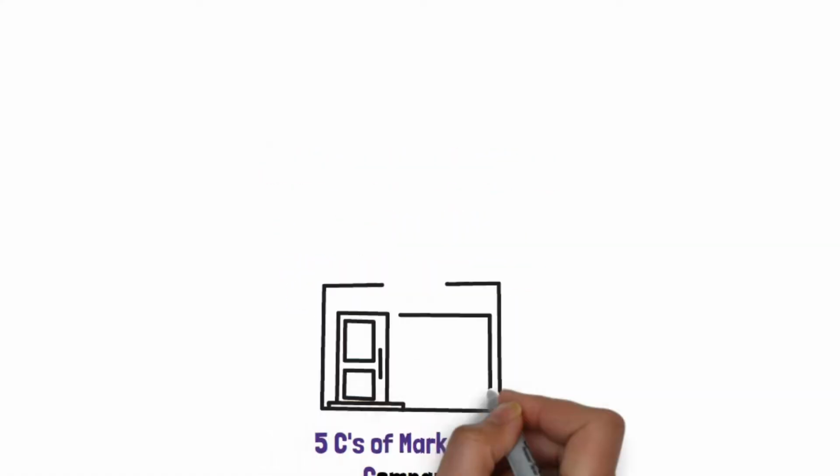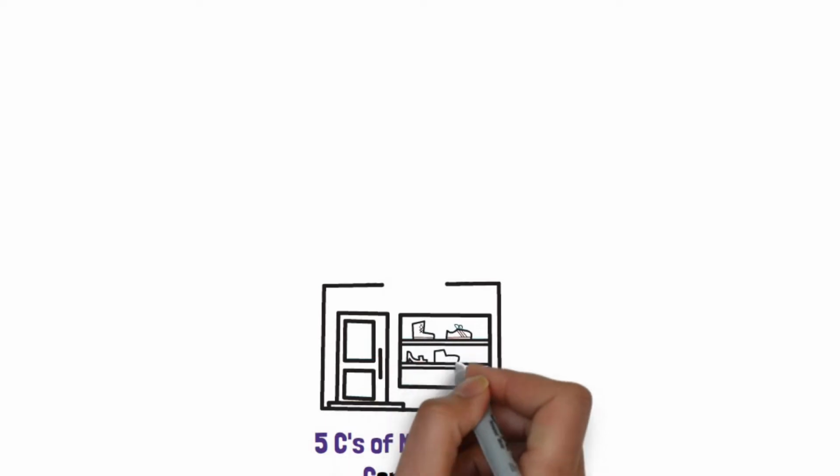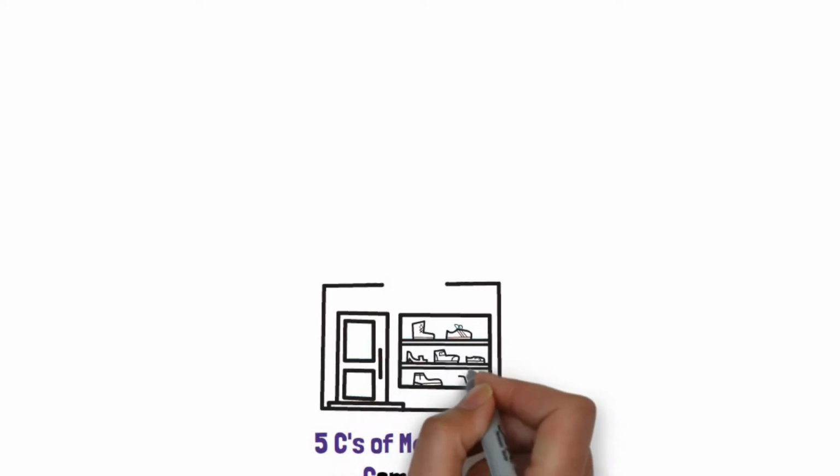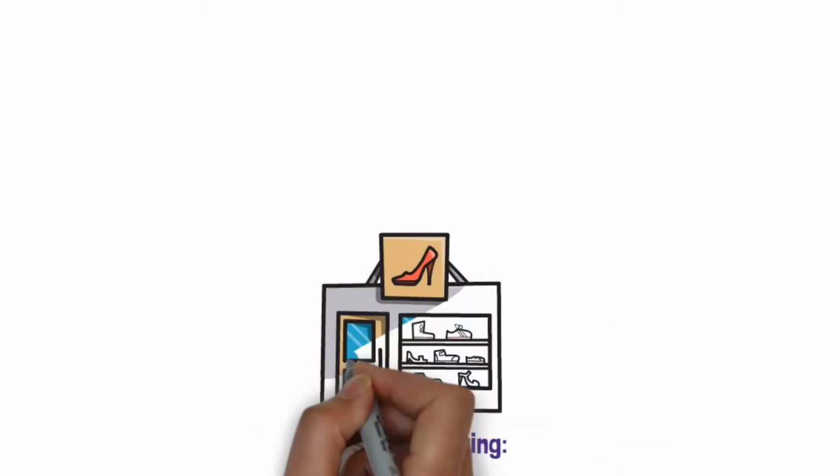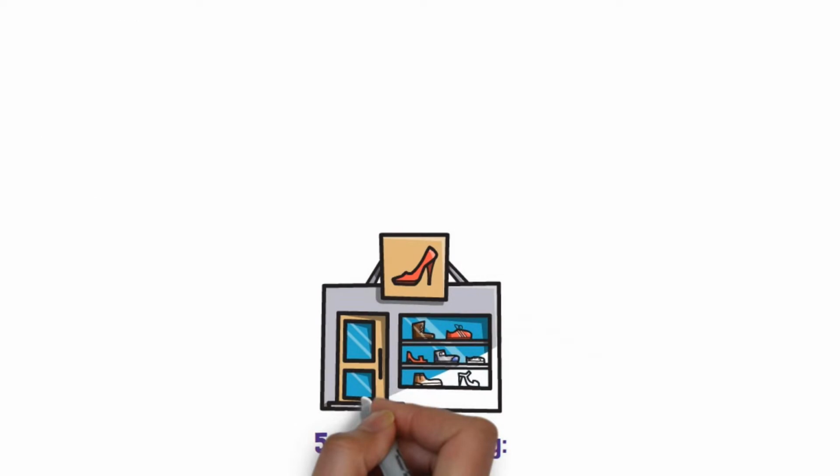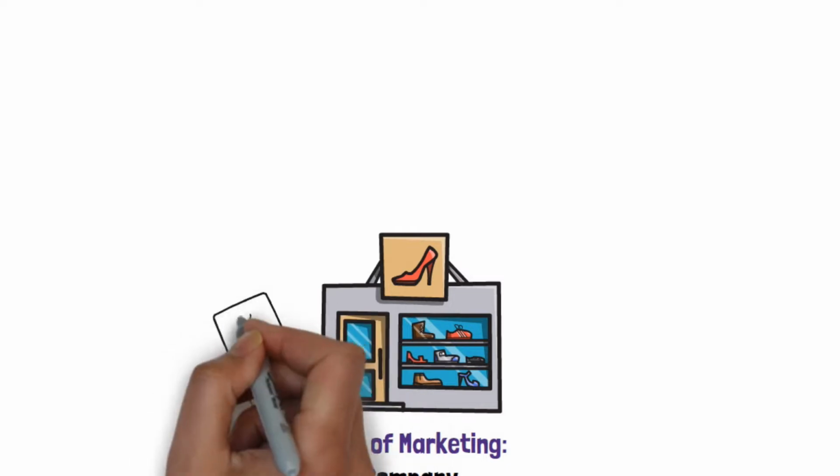The first C is company. So in analysing based on your company, there are questions you are expected to ask yourself. If you haven't got your notepad yet, pause, get your writing materials and get into it. Now, our very first question should be, 1, what does my company sell?